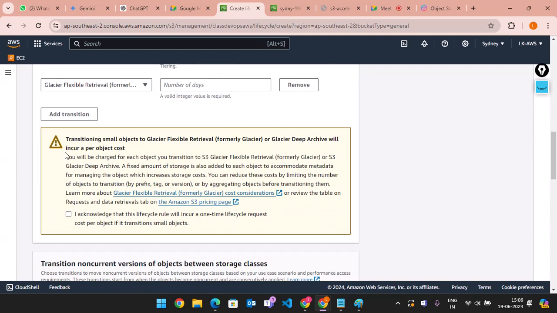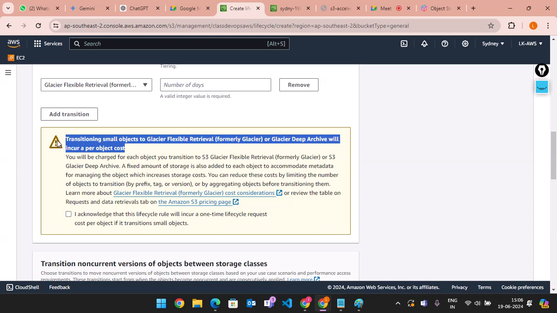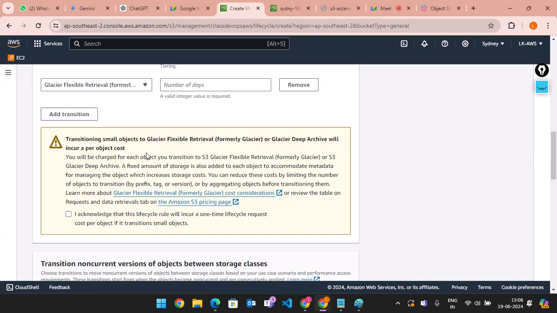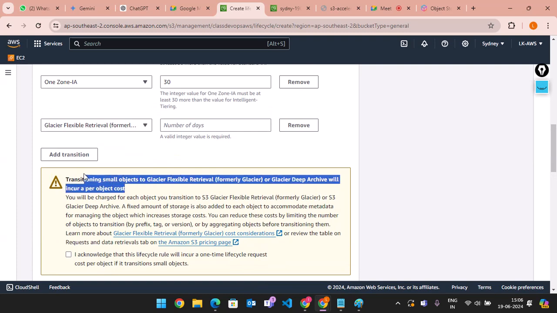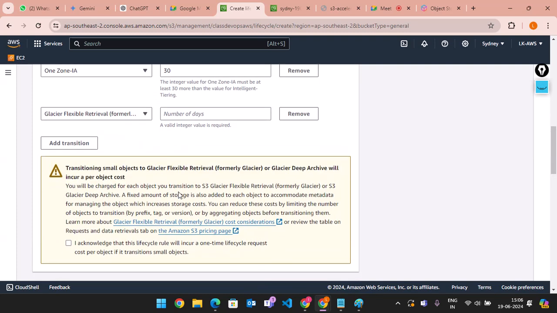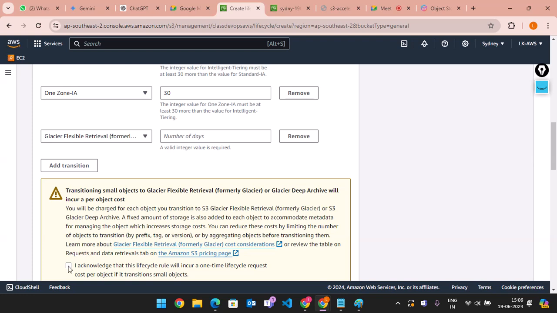See this, guys, transitioning small objects to Glacier flexible retrieval or Glacier deep archive will incur per object cost. So if you keep small objects, it is cost effective. If you keep more objects, it will cost more.